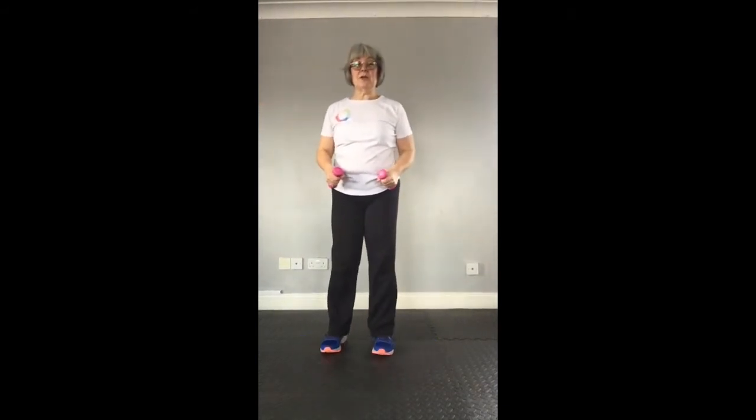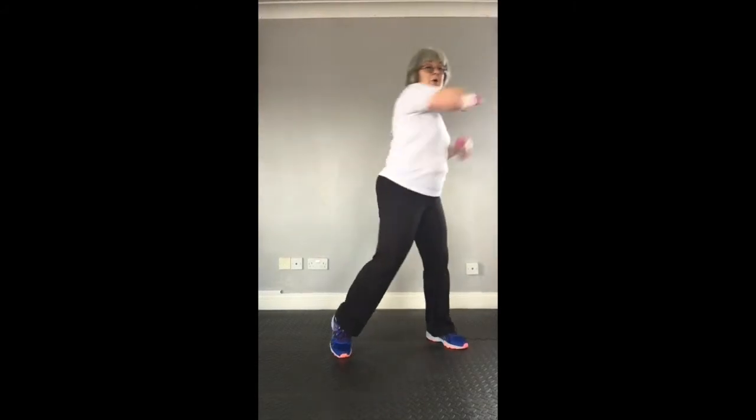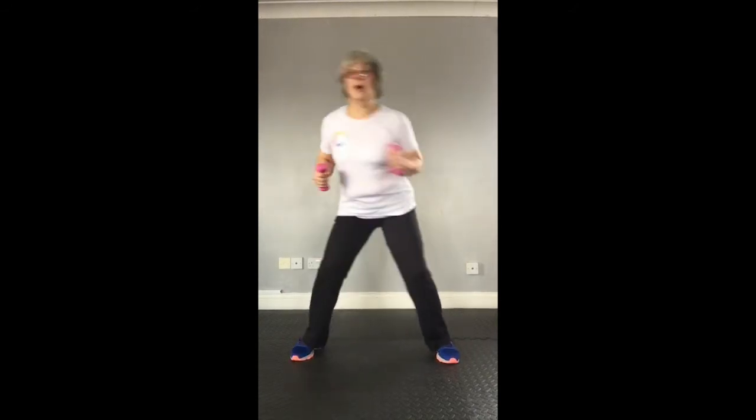Do the same on the other side. Butterfly, butterfly, jab, cross, jab. Butterfly, butterfly, jab, cross, jab. And then the chorus, nice and easy. We're going to go into the weight shift.